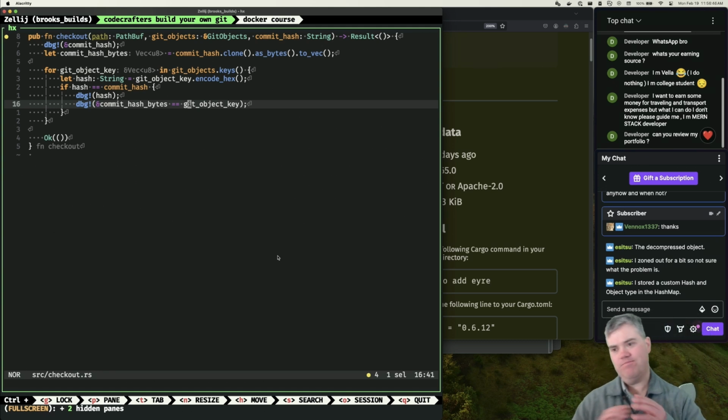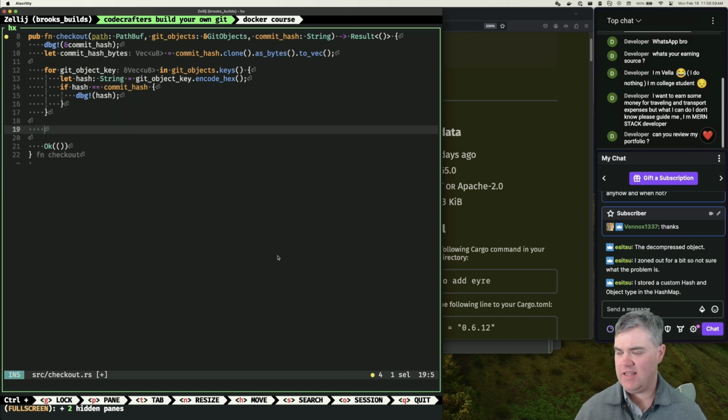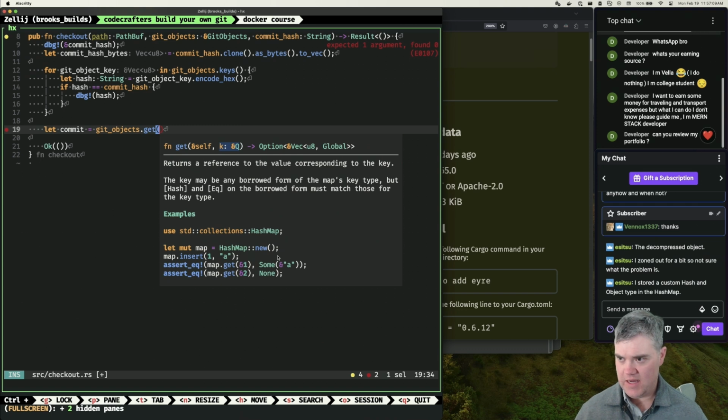Why isn't it partial equal though? Not like full equal? Okay, so hold on. If I do this and then later on I want to say, okay, I want to get the commit out, and this is going to be our get objects. Let's get from the key. I want to get the commit hash bytes.